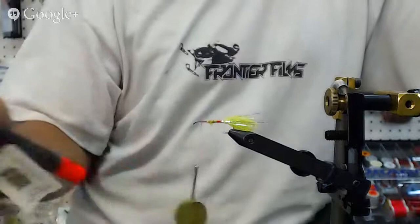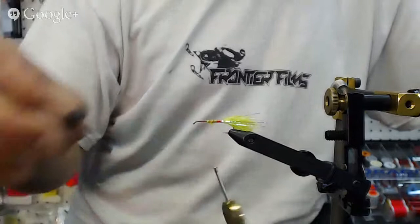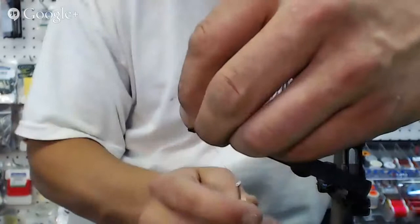Boob jokes will continue. For the foam eyes, I just took a dink float here and cut the end off of her into a couple of little pieces. Yeah, that's awesome. And super easy, so buy yourself a dink float.